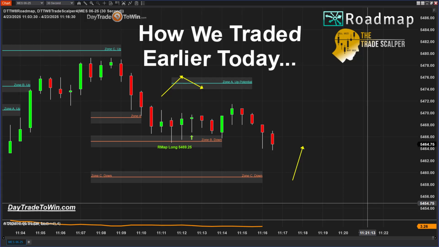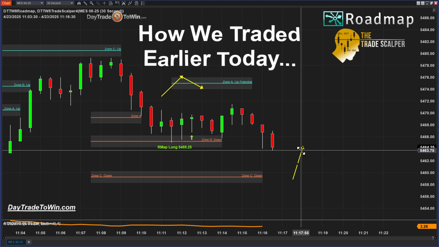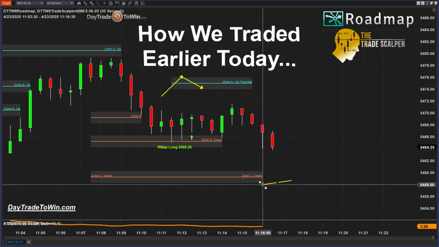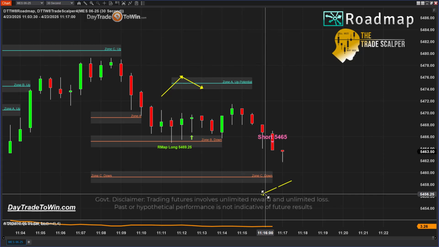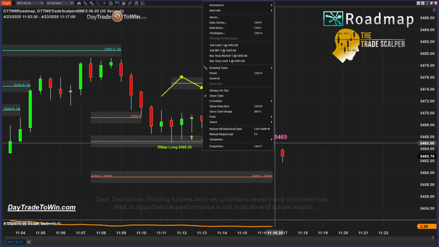Trade, if you're thinking about going short, if you're considering selling the market, you can sell it as it leads you down to the zone. But once it hits the zone, wait till it goes through it. Oh, there's a Trade Scalper signal here. This is a Trade Scalper short here.